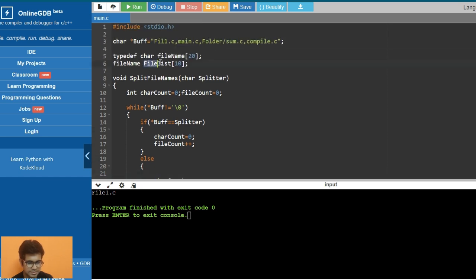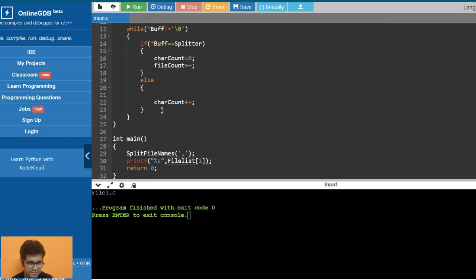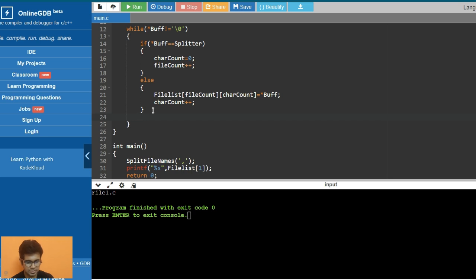That can be accessed via the file list. So in the file list, first is the file count, then we have the file name, then we have the character count, that is the name of the file, and that will be updated by whatever we get in the buffer. And finally we increment the buffer.